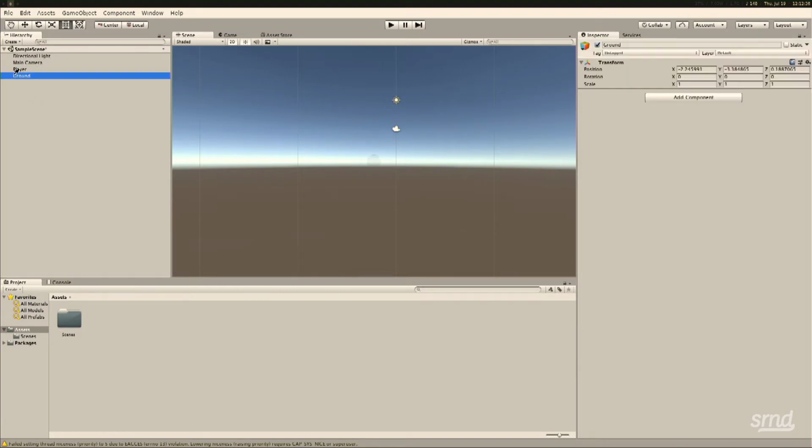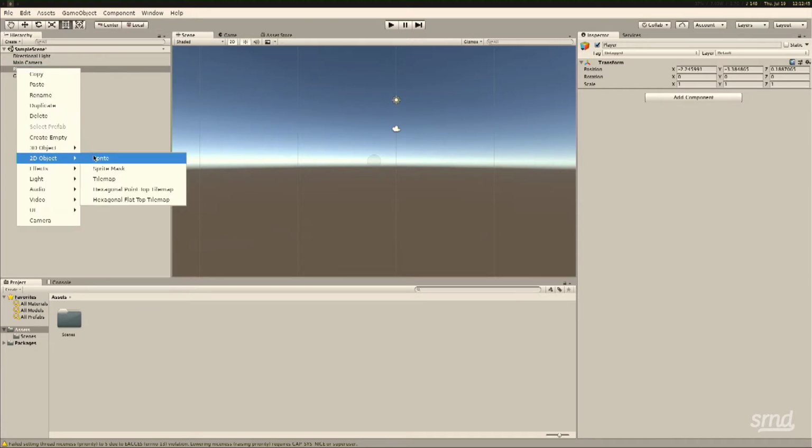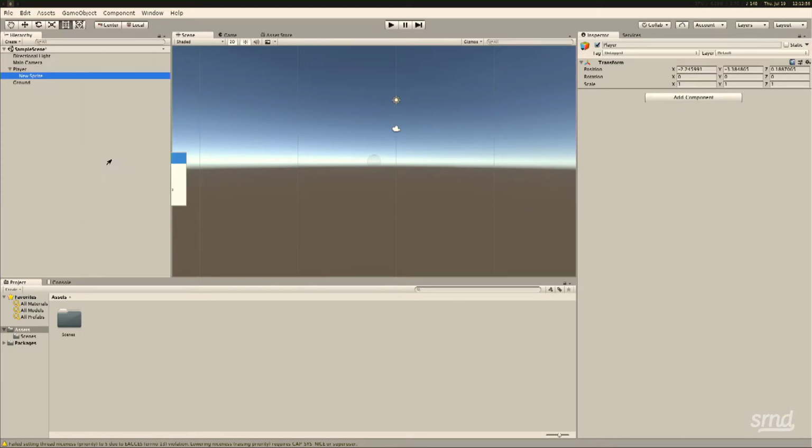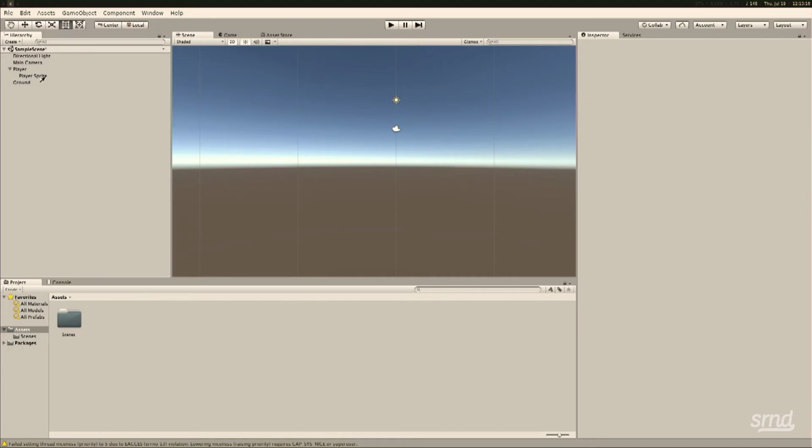So we have our player, we have our ground, and then what is going to be inside of the player? Well, it's going to be a sprite. So what I'm going to do is right-click on the player, new 2D object, sprite. It's very important that everything you choose is 2D and not 3D for this first game, because again, 3D games are way more complicated. So right-click on the player object, new 2D object, sprite. And we can just call it player sprite. Rename it over here or over there. I spelled that wrong because of Dvorak things. Yeah, the way that Unity works with keyboards in Linux is also pretty buggy.